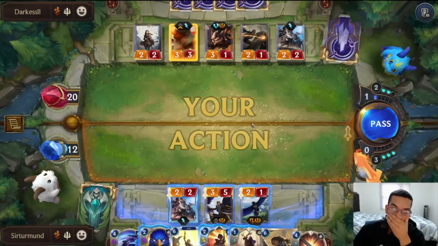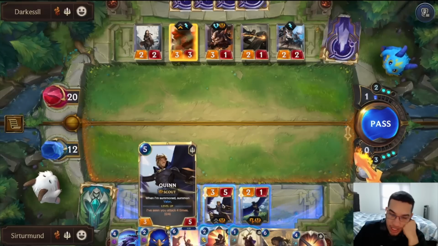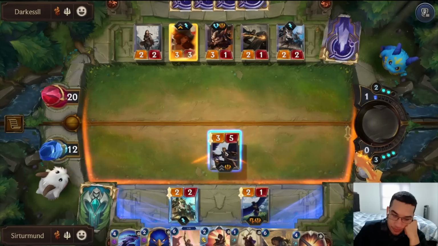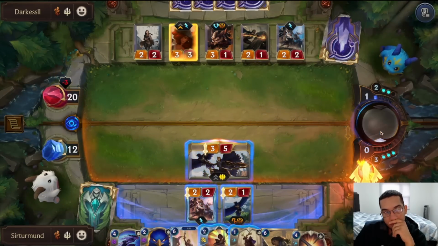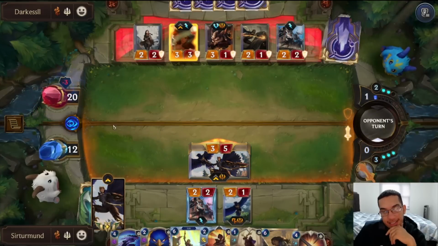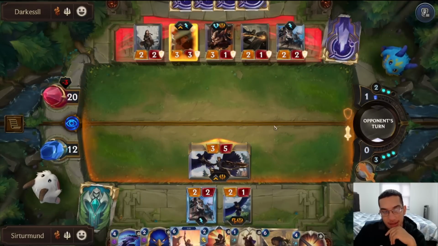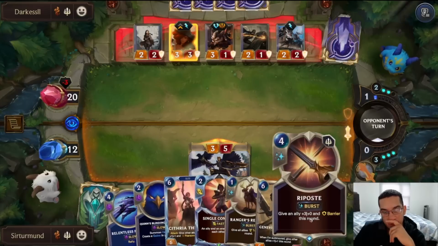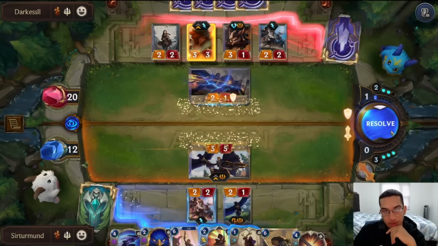Smell that? A fight's a cooking. We could attack with the Quinn right now. Still heart, steady aim. At least get her attack trigger. I mean, she's losing health, but we're always gonna Ranger's Resolve next turn, so I don't think this matters. We also have access to Repose if we need to. I think I just want to get rid of some of their units.